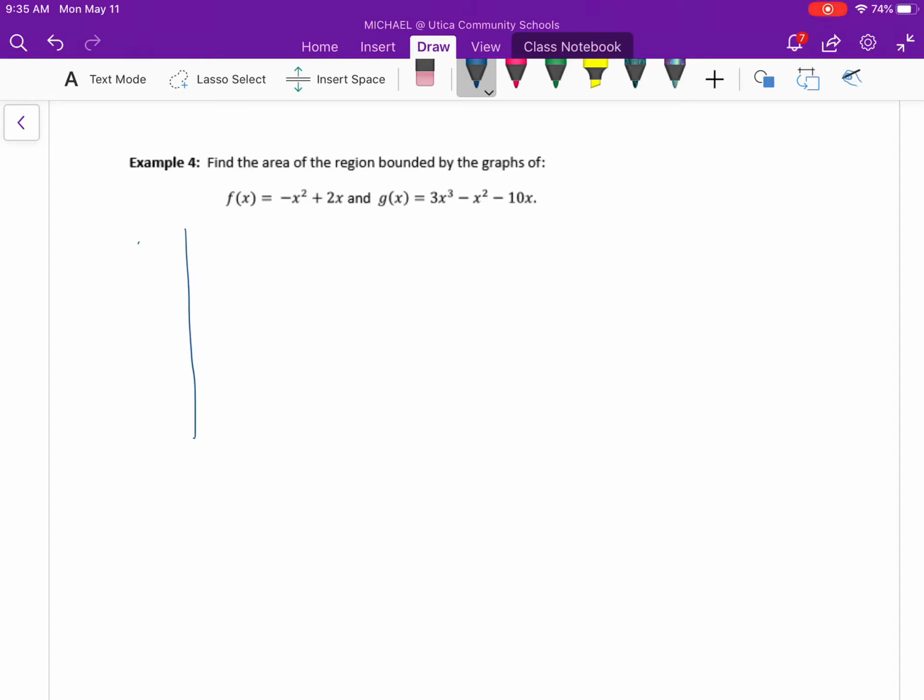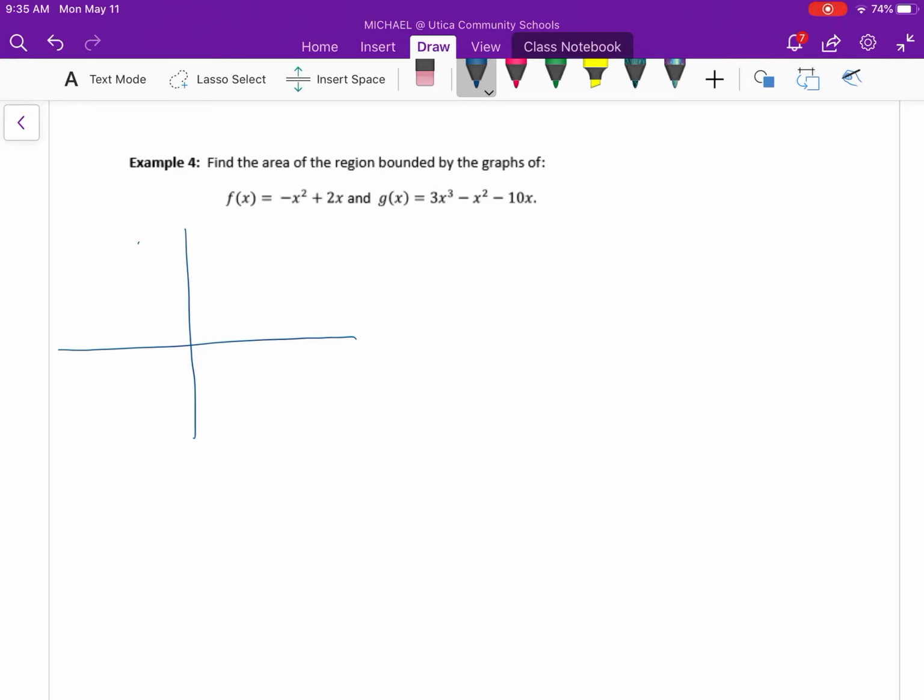Okay, so again, I'm going to need to graph these. So in this case, we're probably going to want to use the help of something like Desmos. So I'm going to go ahead and plug those into Desmos and then graph them as we go. I don't know if we have the ability to graph these out. Maybe we do. But either way, we'll use Desmos for now.